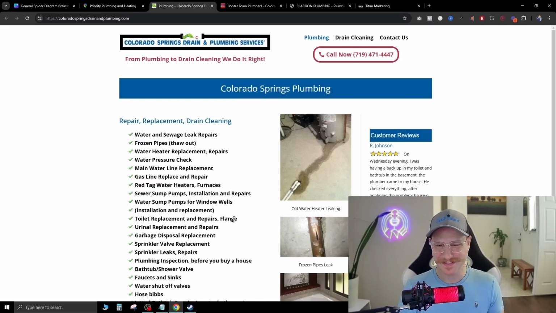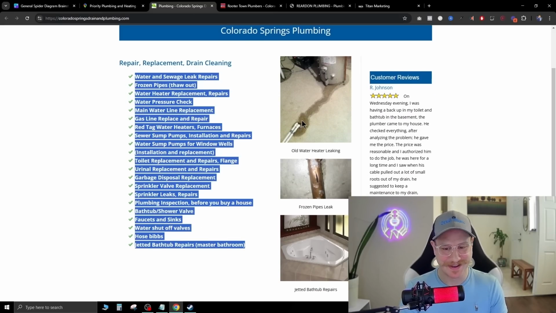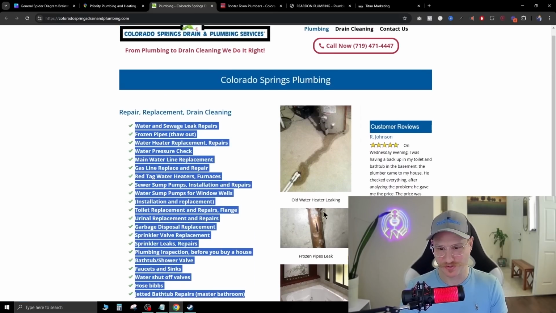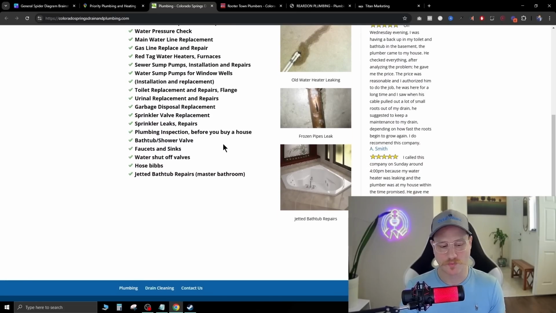longer. Websites like this really irritate me because I don't know who made it and what they were thinking when they just wanted to list a bunch of services here and only have 3 different pictures. If I landed on this website looking for a plumber, I would definitely not use this plumber. I would go to somebody that had a bigger, better website that looks like they actually cared about their business. This is just a representation of the service that I'm going to get from them.